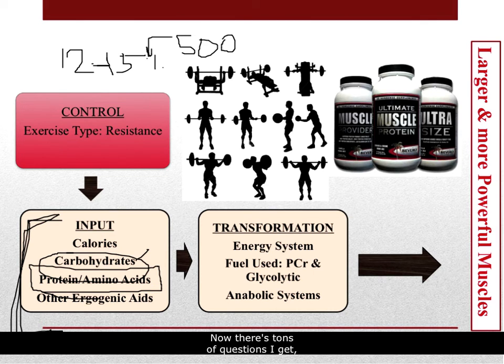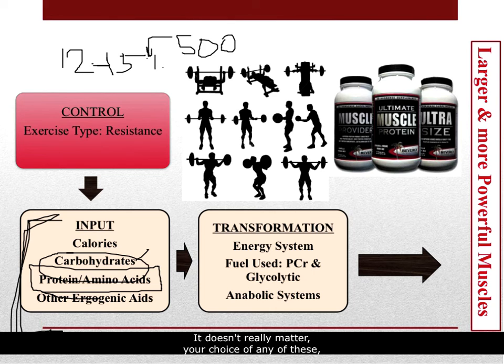Now, there's tons of questions I get. Probably the most popular category of questions that I get is about type of protein and quality of protein, and what about processed proteins and muscle powders and all those kinds of things. I'll try to keep it a general little overview here. You can either get whole protein, like a chicken breast or an egg or a steak, or you can get broken down or partially hydrolyzed proteins like dipeptides, tripeptides, or all the way down to their single little molecular structure, amino acids.